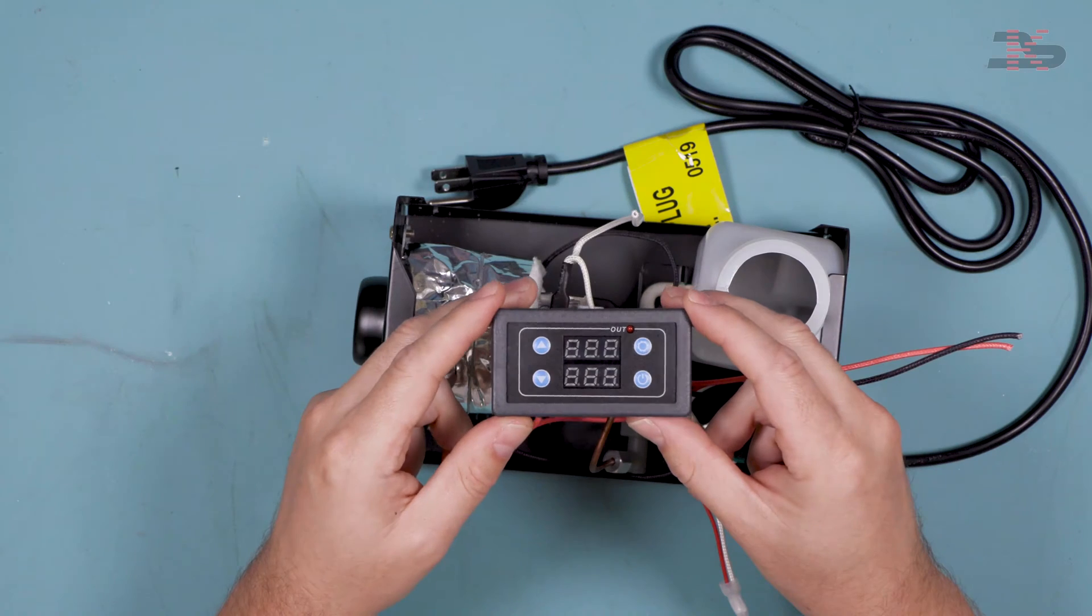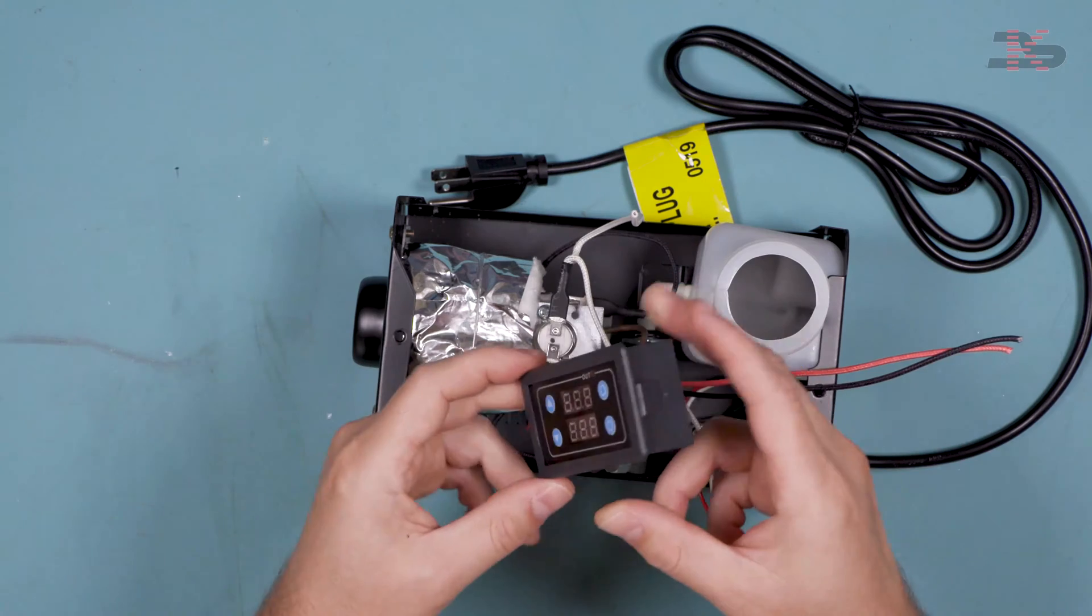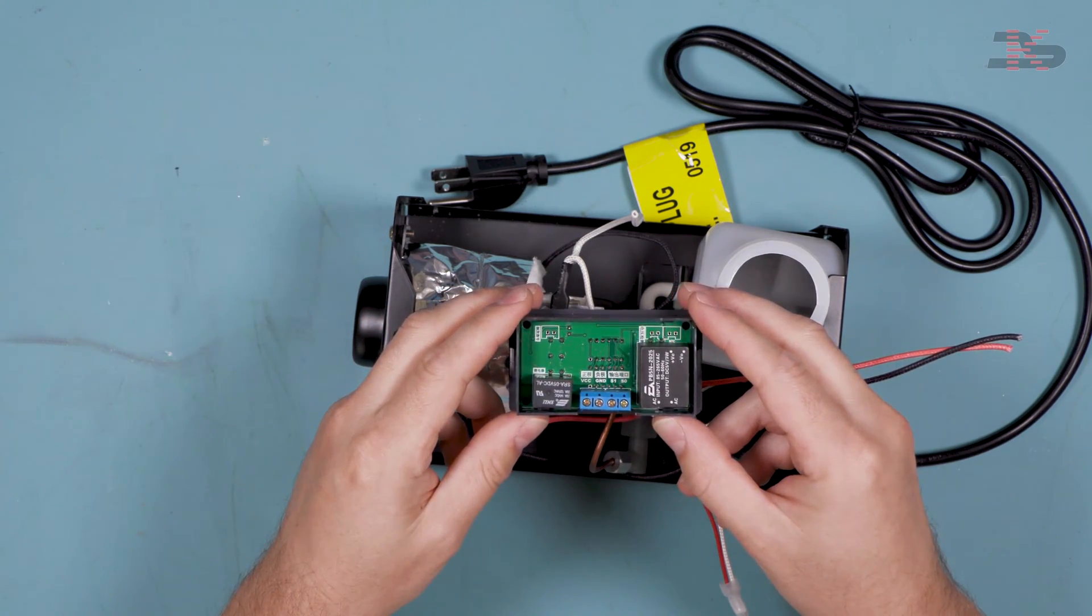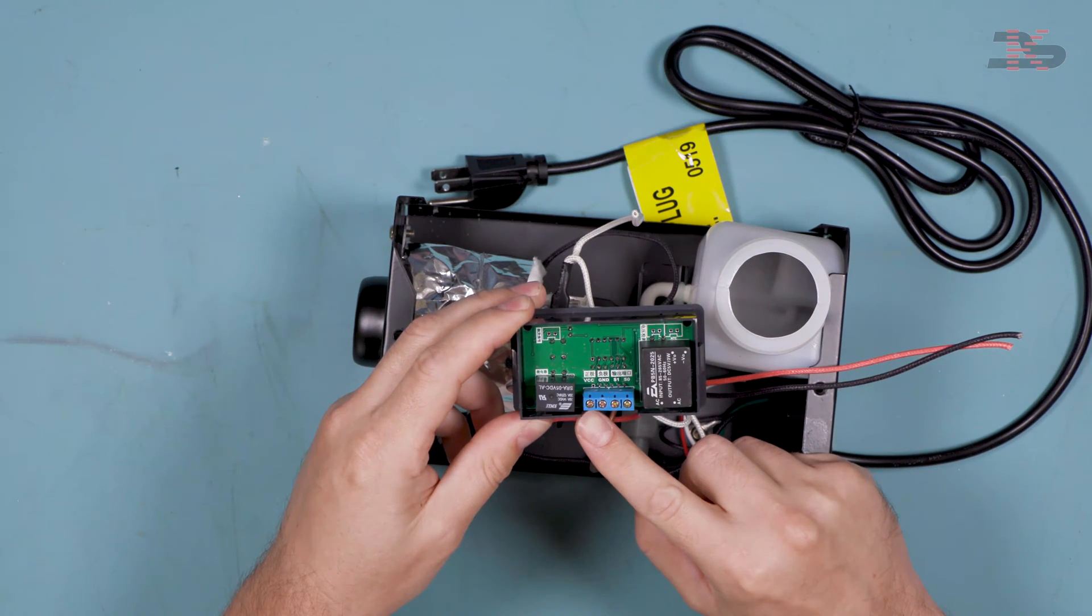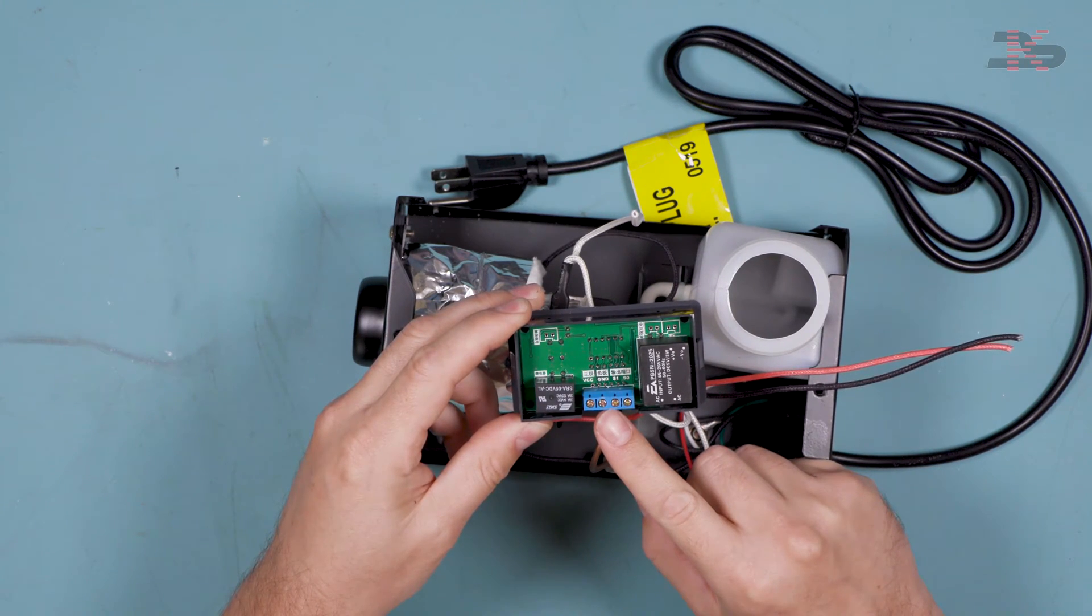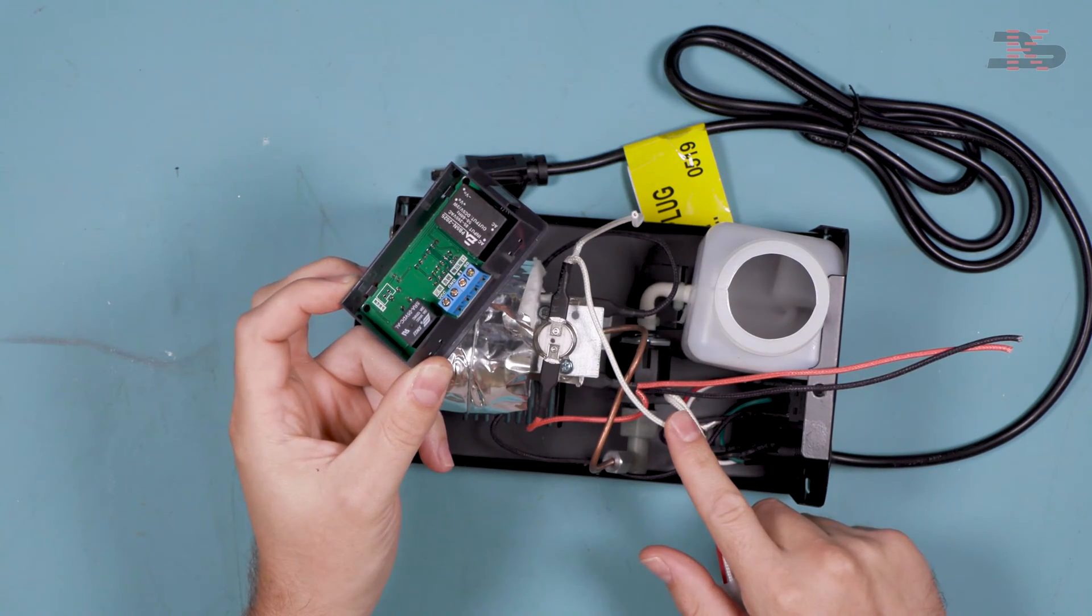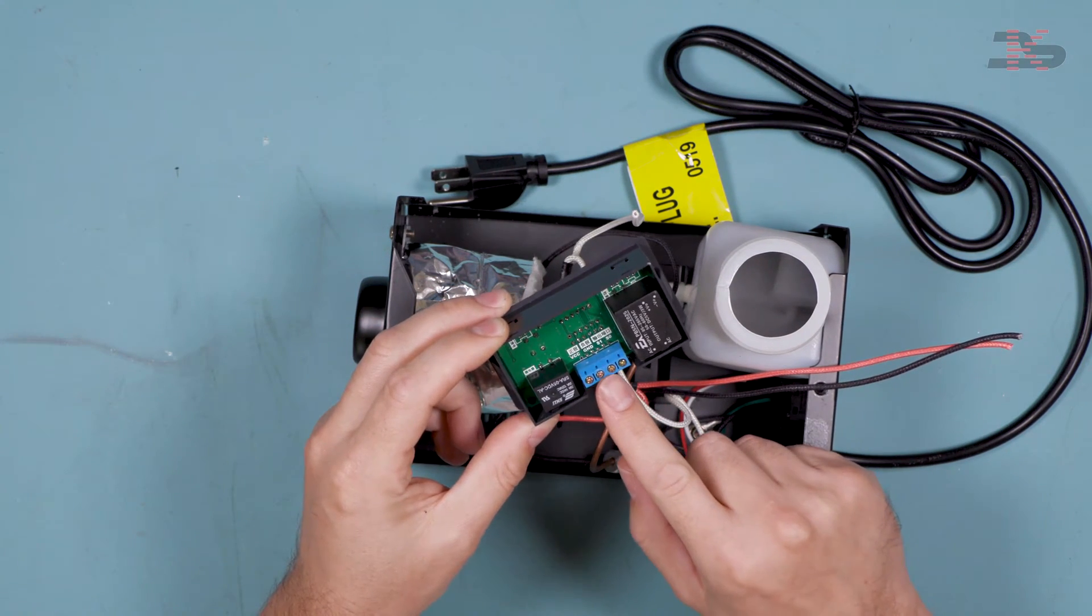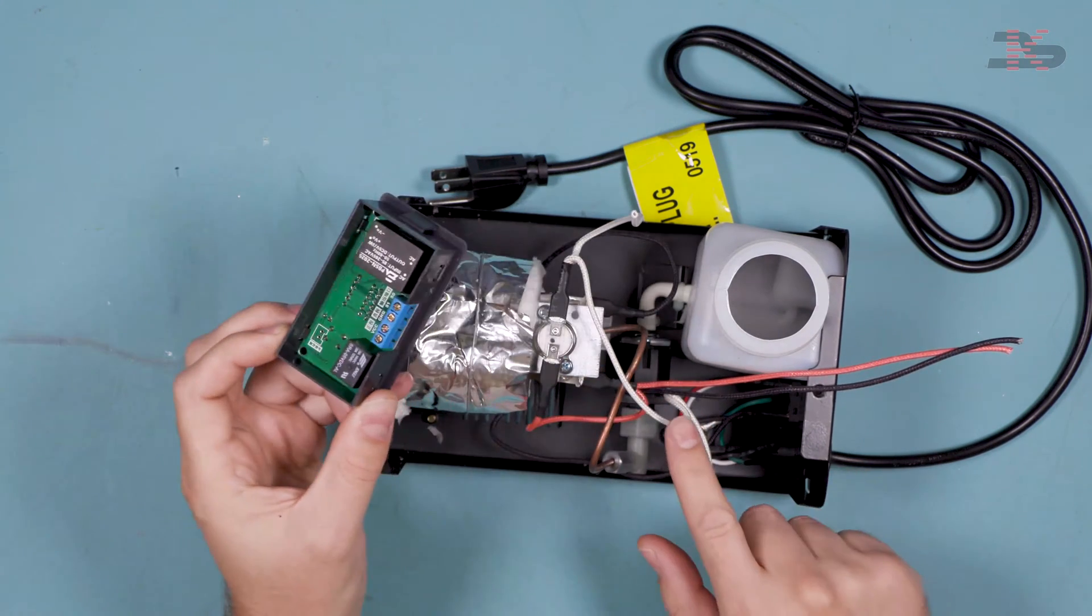Now we will have to modify a few of these connections to get power for our timing module. Now this is the timer I'm going to use, just something I picked up off of Amazon. I'll leave a link in the video description. So this timer requires a few things. So you need power in, 120 volts in to operate the timer itself. And then you have a ground. And then you also need 120 volts in to operate the load. In this case it's going to be the pump. And then you also have your 120 volts out. So you'll bring power in, the power will go through the relay and then out here to the pump.